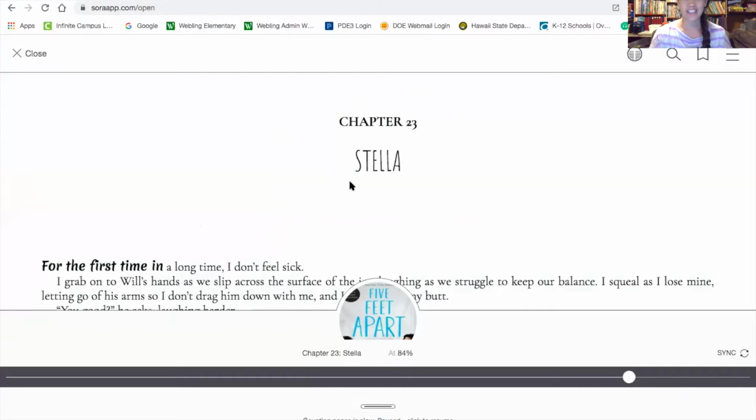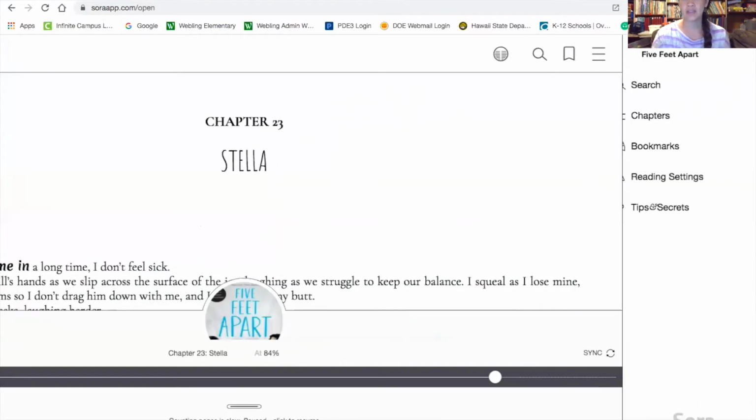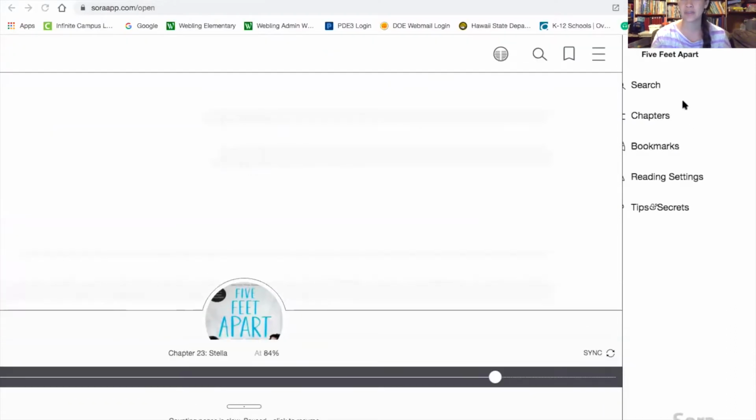Now, something great about ebooks is you can change how it looks so that it's easier for you to read. So I'll show you how I like to read it. Go over here to these 3 lines, click that, and you can see that it says search. You can search something in it.